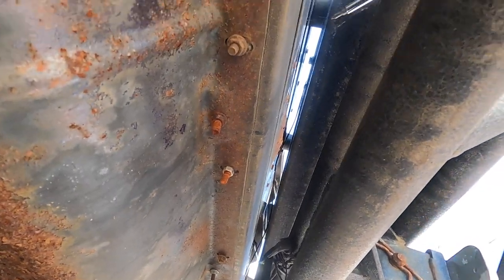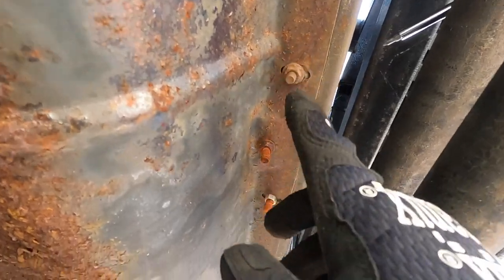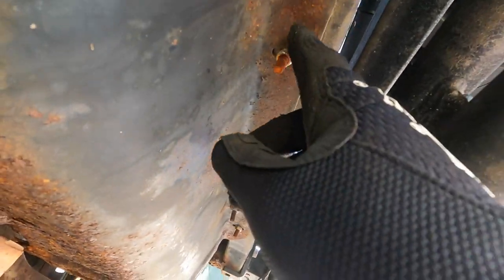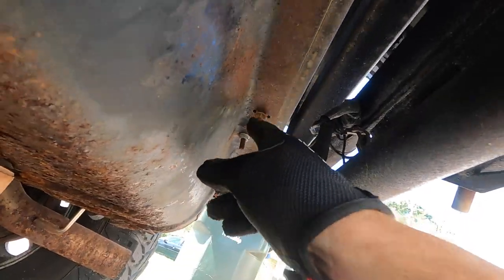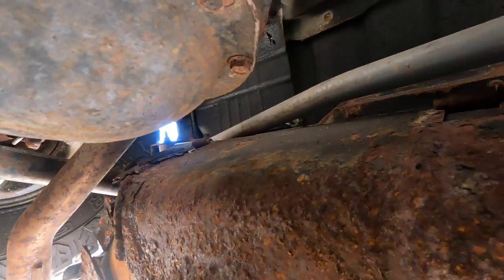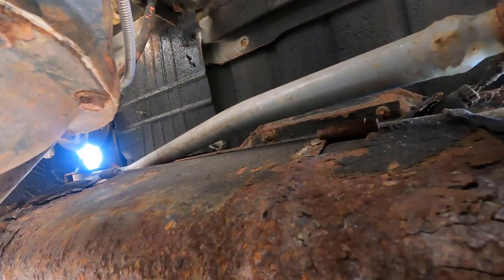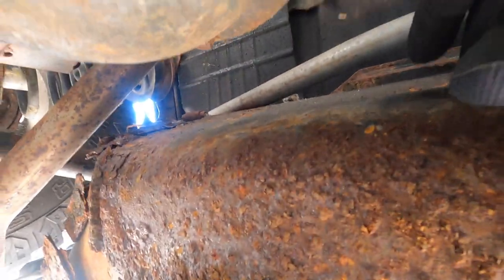Alright guys, next you're going to need a 13mm socket or wrench. You got four studs in the back, a couple of them snapped off previously. So I got two that are 13mm, and then underneath, this tank is crumbling. I put the jack under it. Let's see if you can see it. So there's gonna be one, two, and then there's a third one over here.